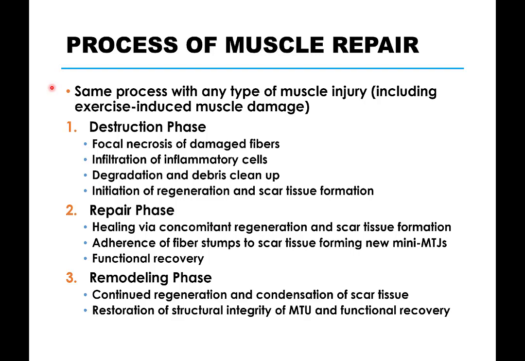And in the last slide, we discussed how a strain or tear to the MTU, particularly to the muscle, could impair function, which is to contract and produce force. Without proper structural arrangement of the sarcomeres and its elements, cross-bridge cycling, which is the fundamental mechanism underlying contraction, is impaired. Also, along with the ultrastructural damage to the muscle fiber, we have ruptured ECM, which also impairs force transmission and allows leakage of intracellular content out and infiltration of extracellular content like calcium in. All right, now that we're all caught up, let's go ahead and move on.